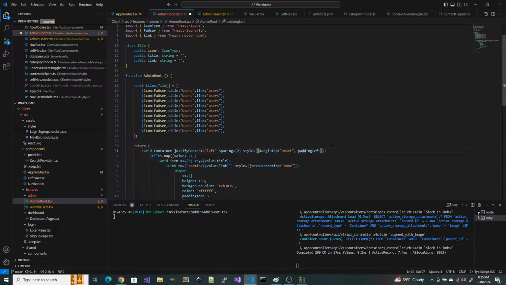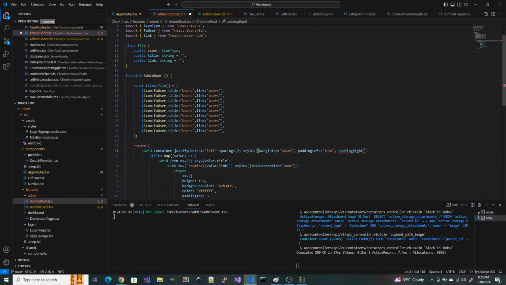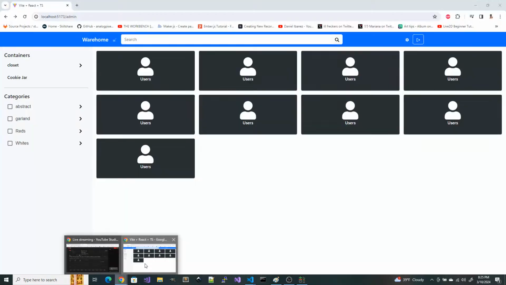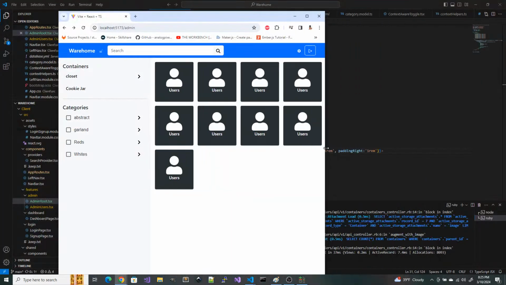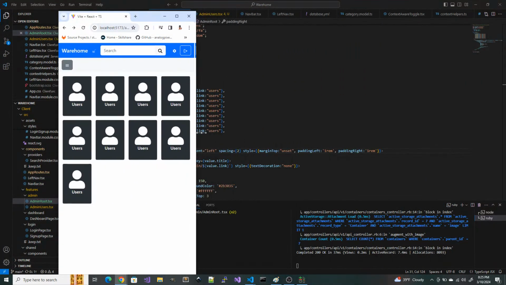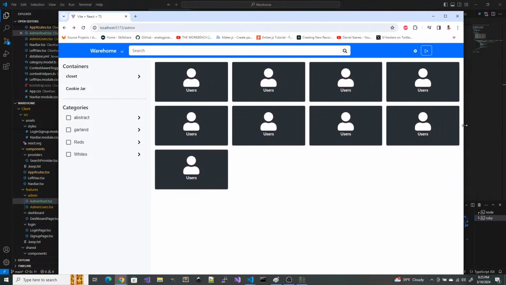Padding left. Yeah, just a little something to tuck them in, make them look reasonable. And yeah, then you would just put them in the appropriate order.